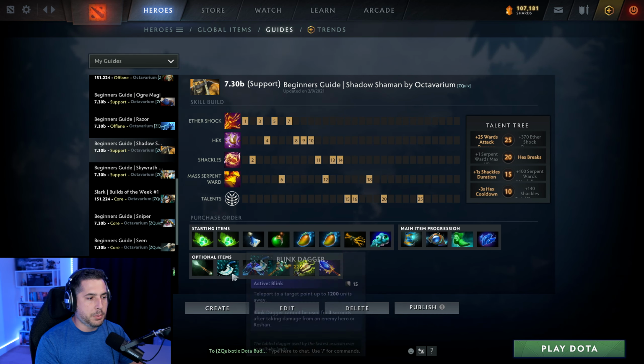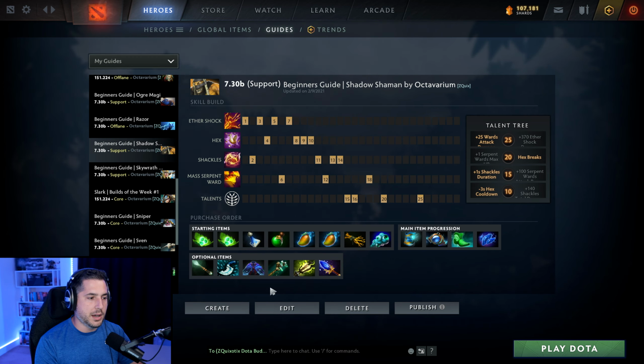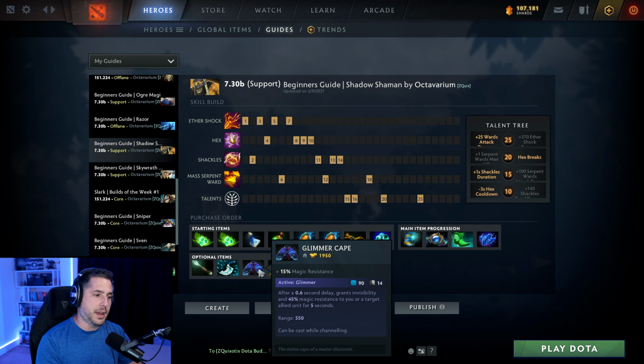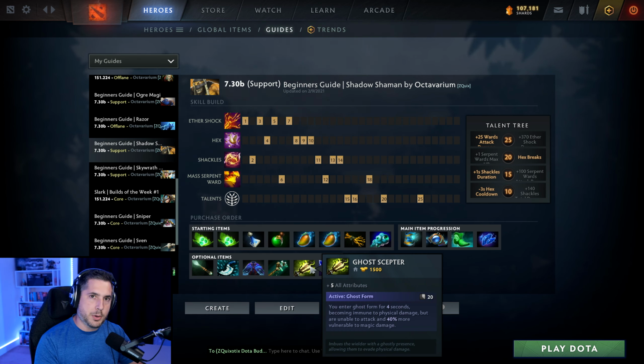Blink Dagger is extremely valuable because what you can do as a Shadow Shaman is blink into someone and shackle them in place, or you can blink in, Hex, and then Shackles. It's a great combination with Blink, especially if you take them unawares. You have your Glimmer Cape and your Force Staff, used defensively as a position 4 and 5. You have Ghost Scepter, which we talk about in all our support videos. If you are against an enemy Phantom Assassin or Sven or someone that can just blow you up as soon as they initiate on you, you use the Ghost Scepter to give yourself time to run away and stay alive.